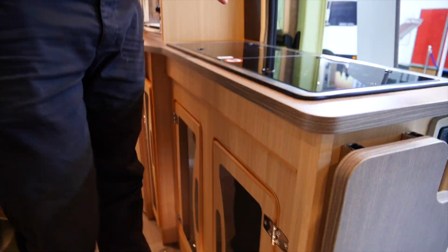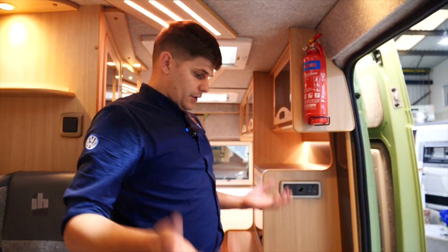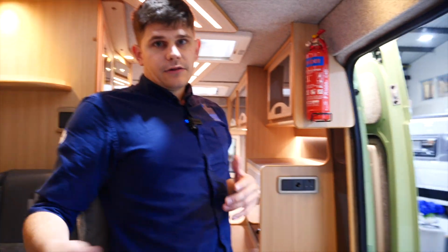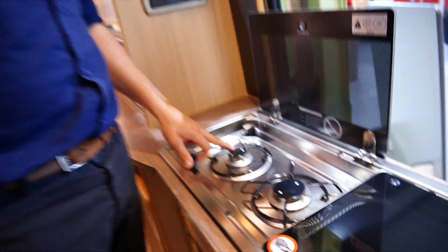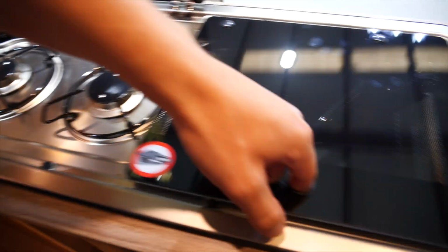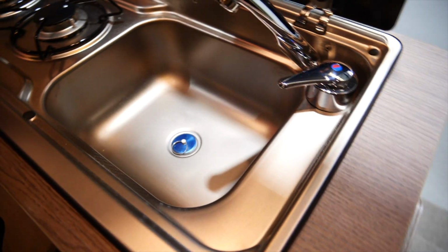Next thing, kitchen. So the S4, with having the four travelling seats, does have a slightly smaller kitchen, but it's still perfectly functional. It's perfect for those who are wanting to travel on the move. You don't have a big bulky microwave or anything like that. It's quite simple. So we've got a two burner gas hob here, and then a little compact sink as well, so you can wash all your plates and your cups and everything up in there.